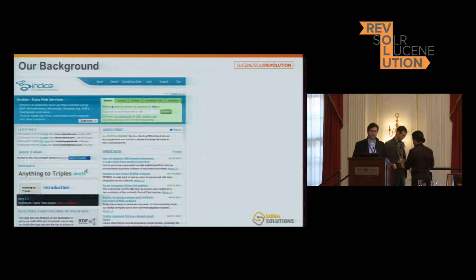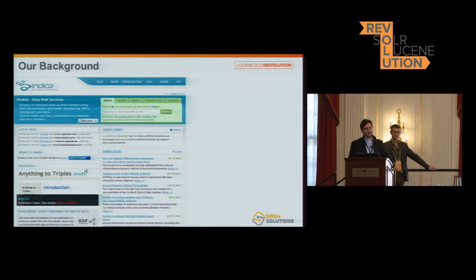So our goal: we started in 2007. It was a research project. I used to be a senior research fellow. I raised considerable funding for an idea which was making a search engine dedicated to this very fascinating world, the web of data, the semantic web. In other words, we kind of ignored the text. We went around the web. There are a lot of search engines that would do text, and we were interested in annotations.